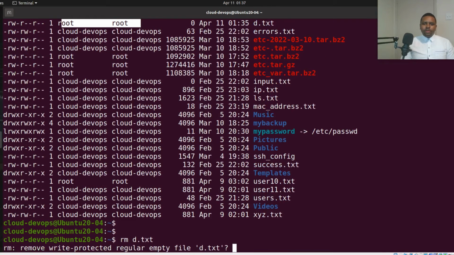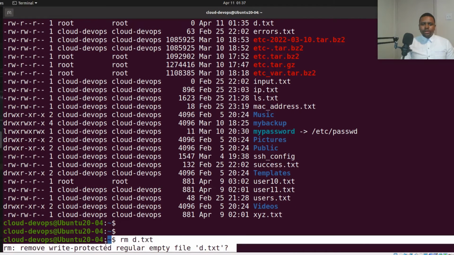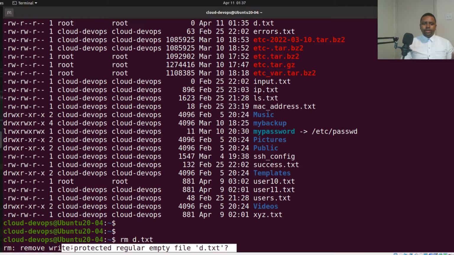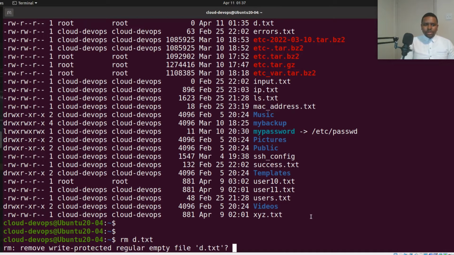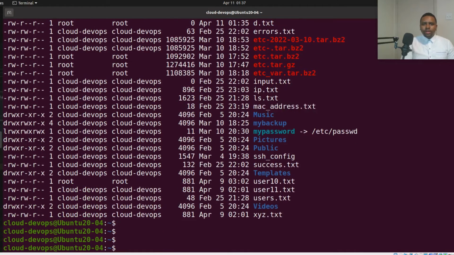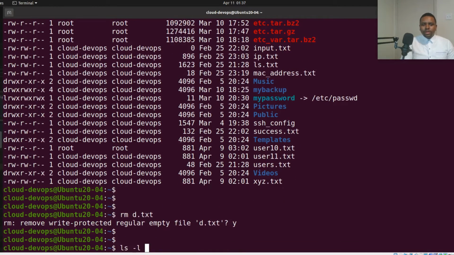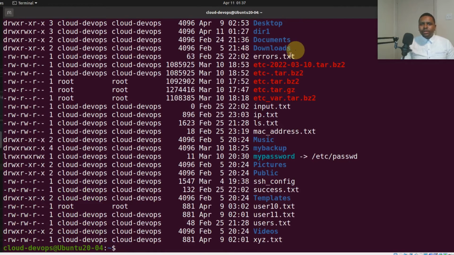But it's going to let us delete this because it's located in the Cloud DevOps directory. So when you see this, that's what this is all about. It's reminding you that this file has limited permissions, meaning it was created by somebody who has higher privileges, in most instances a root user. So we want to go ahead and proceed. Let's remove that again. We want to type yes, and then when we list this again, you can see that it's gone.